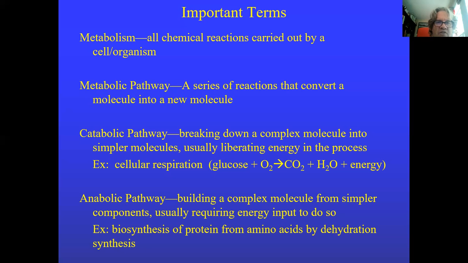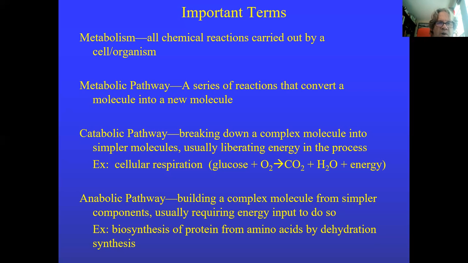Metabolism, of course, is all the chemical reactions carried out by a cell and/or organism. There are different levels of metabolism, of course. There's cellular metabolism, there's organismal metabolism, and they are all interconnected, because an organism's metabolism is dependent upon what its cells are doing in cellular metabolism. So they're all linked together.